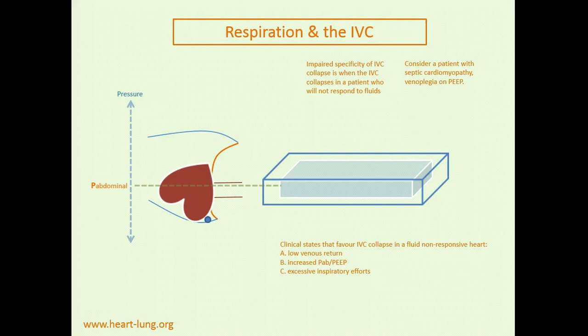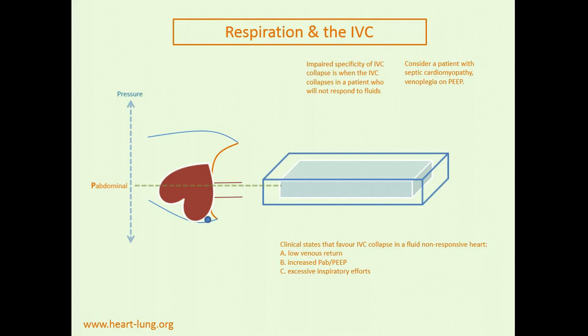So the clinical states to look out for, where you will see IVC collapse in a fluid non-responsive heart, as I've illustrated, include low venous return. And that could be from a lot of reasons. If somebody's hemorrhaging badly, if they've got venoplegia, if they have adrenal insufficiency, all of these things will lower the mean systemic filling pressure and lower the pressure of blood entering the IVC. Importantly, there's also increased intra-abdominal pressure and/or the application of PEEP.